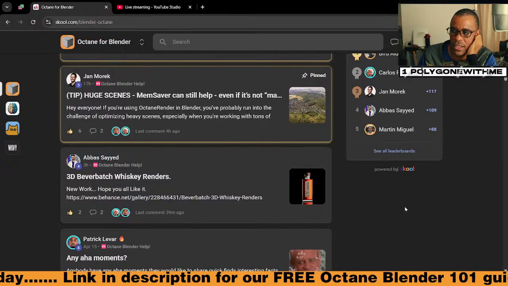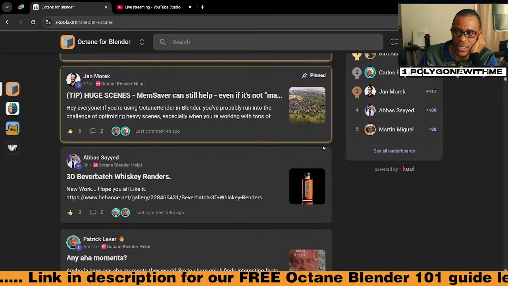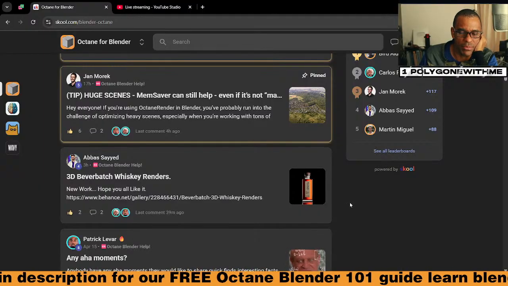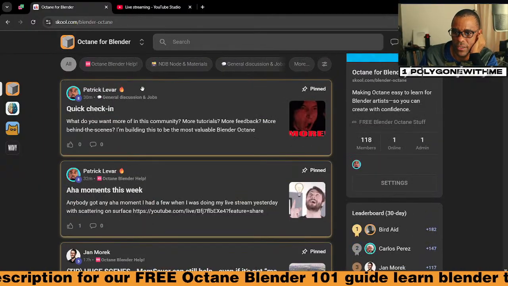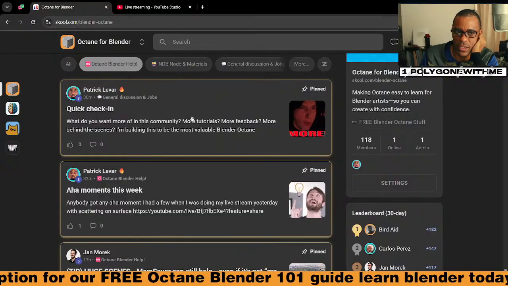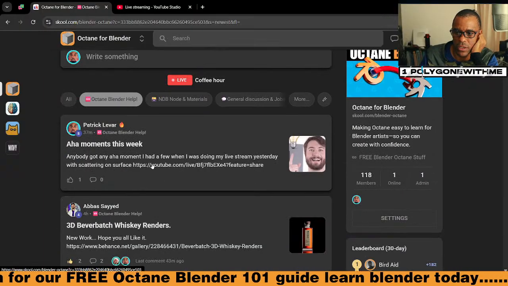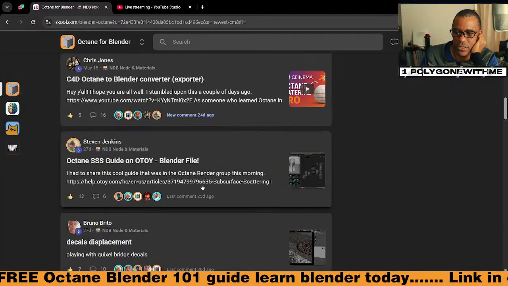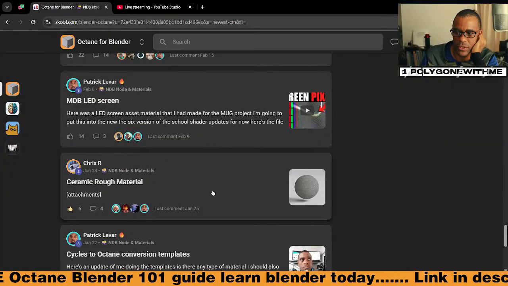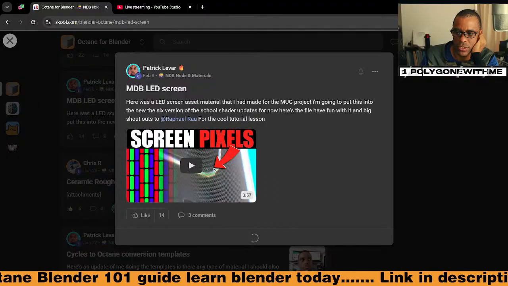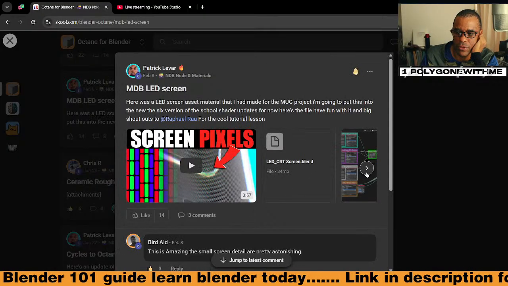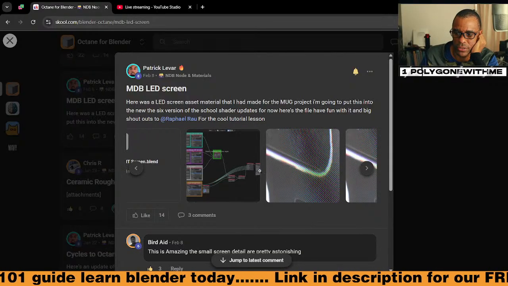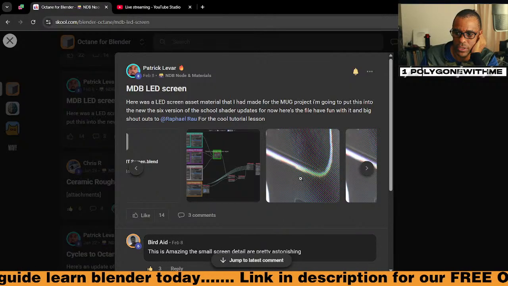Yeah, actually, it's like, man, it's Discord on steroids. Discord to the max times 10. So it's like a community feed. This is like our feed. We got different categories here, like here is the Octane help category, node database and materials, like anything with node database and materials. They're all inside of here. We kind of keep these posts. And what's nice is we can actually have the files. We put our Blender files in here, so you can download the Blender file and stuff like that. Ooh, actually, I wanted to use this on a project. I totally forgot about that.